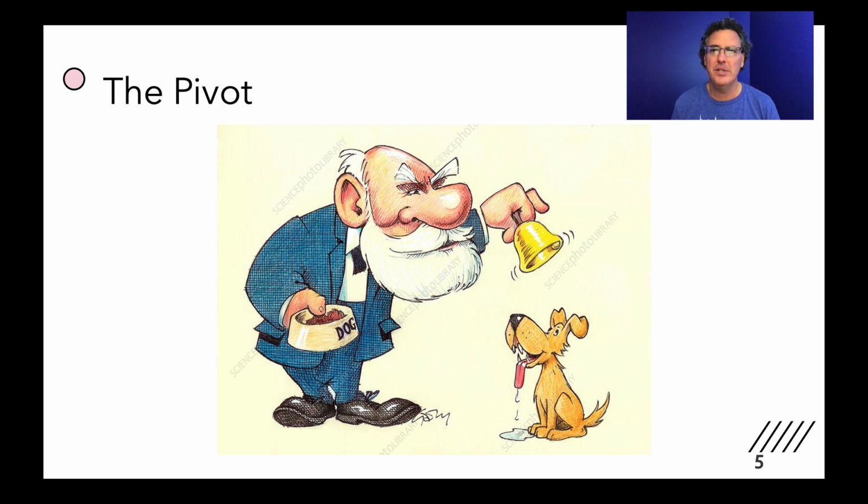So at one level, you could imagine some scientists going, how am I going to do my science if this stupid dog starts drooling before I even give it the food? But Pavlov did the pivot. And the pivot was, wow, why are they doing that? How did they learn to do that? How do they know we're going to give them food? How does their digestive system know we're going to give them food? That's fascinating. Maybe I'll study that. And so this is what in small business we call a pivot. You have a product, you're going after a certain market, it's not working, but you see some other opportunity and you pivot, you go that way.